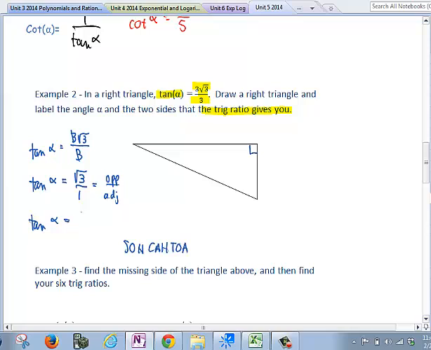So because I know my opposite side is root 3, if I draw my angle alpha to be there, I'm going to put the opposite side to be root 3 on this side. I'm going to make my adjacent side to be 1. Now, people may ask, why didn't you make the hypotenuse 1? The ratio is opposite over adjacent, and the adjacent side is never the hypotenuse. So I'll just cross that out. And now in order to find our other 6 trig ratios, we need to figure out the hypotenuse.